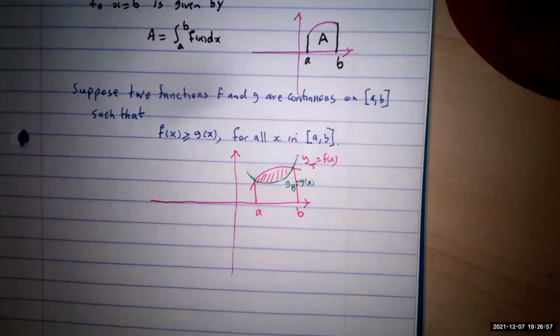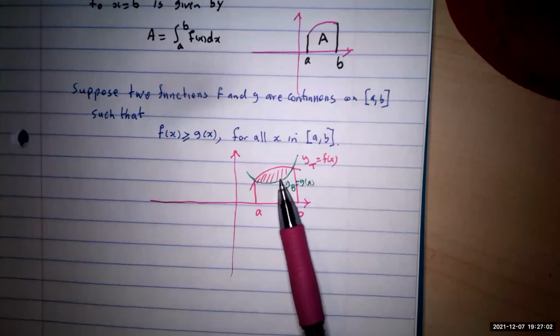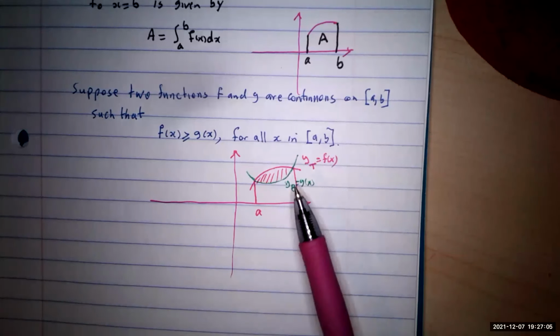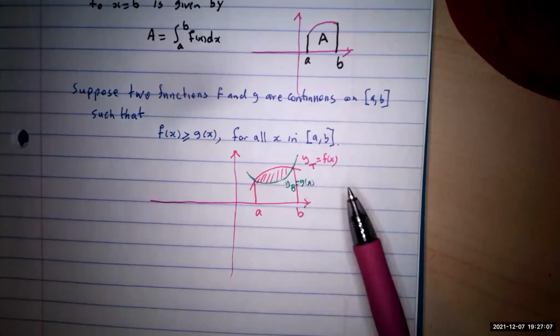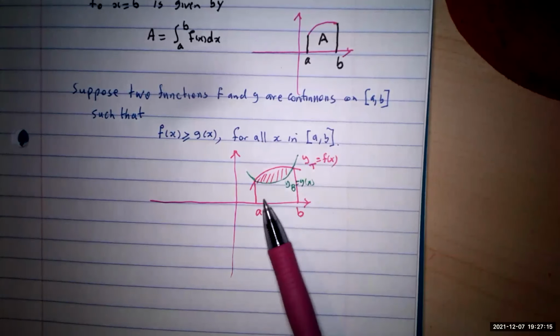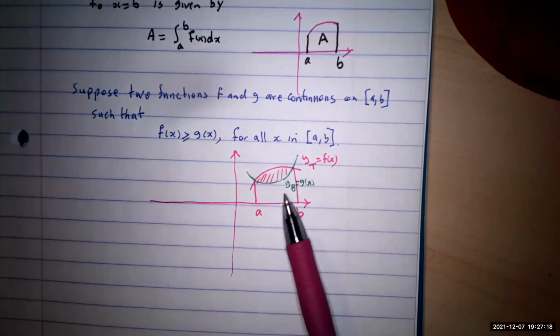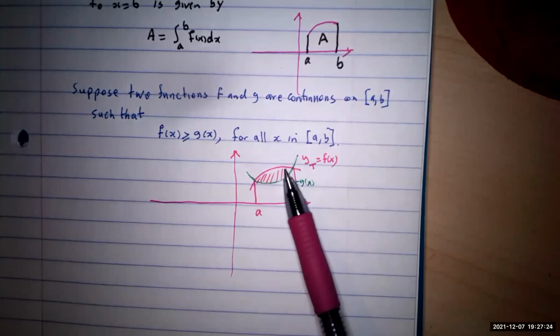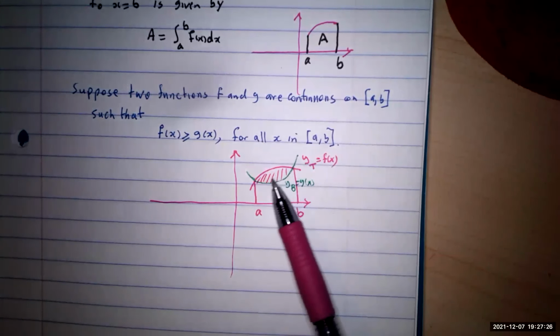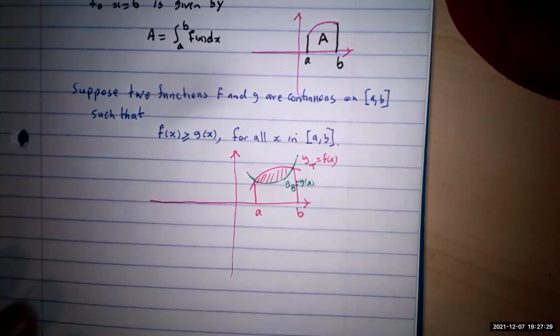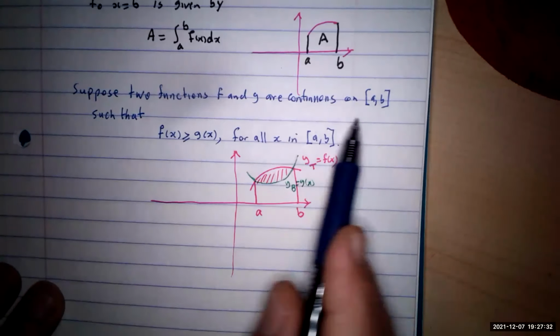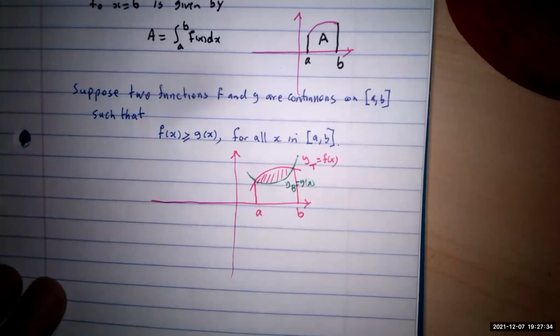Okay, so we have two functions. In this case, they intersect, and then there is a region between these two curves. So we want to find the area of this region. It's clear: you find the area of the top, the area of the red one, which covers everything right up to here. Then you subtract the area of the green one under the bottom curve. So the difference is exactly the area we are looking for.